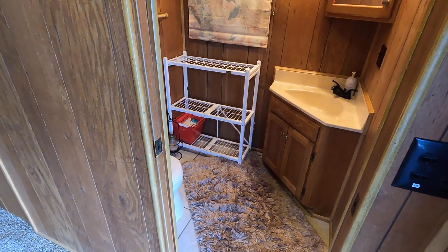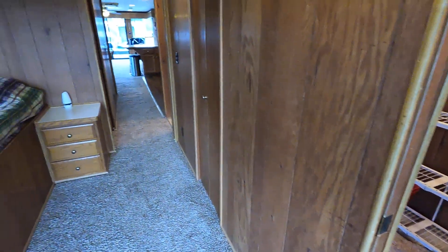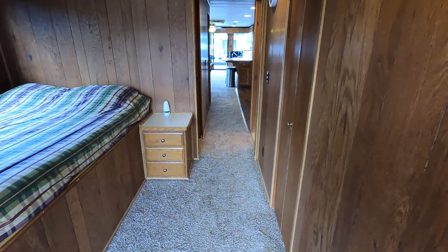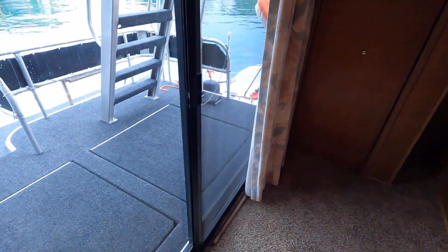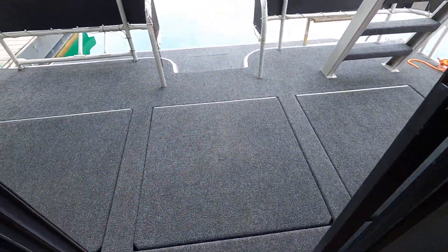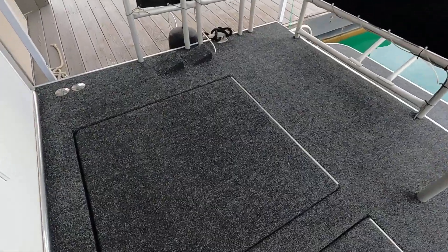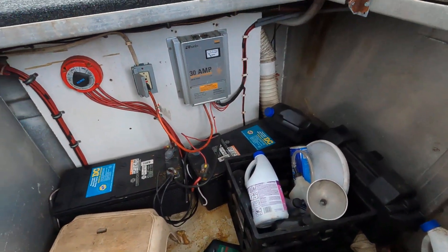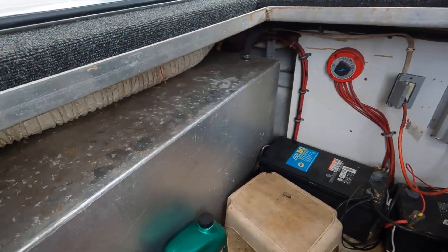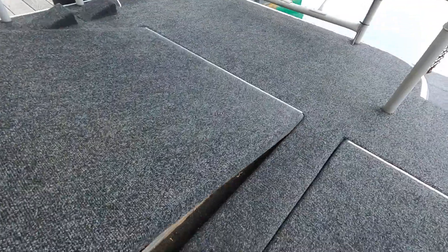The two 84-gallon aluminum waste holding tanks should be switched over to plastic — that has not happened yet, so keep that in mind as something that needs to be done in the near future. Heading out through the sliding glass doors to the rear porch area, we raise the engine hatches. The first one on the starboard side houses your house batteries, a 30-amp on-board battery charger, battery switch, and one of the two 96-gallon aluminum fuel tanks.